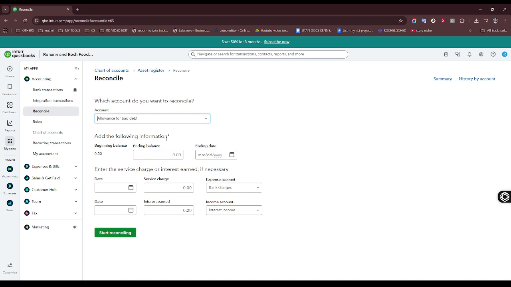Now that we've set the groundwork, it's time to delve into matching your transactions. This is where the reconciliation truly takes shape. The software will usually provide a list of your recorded transactions alongside those from your bank. Your task is to go through this list and ensure that every charge, payment, or credit aligns between the two. The goal is for the transactions in your accounting records to match those on your bank statement.